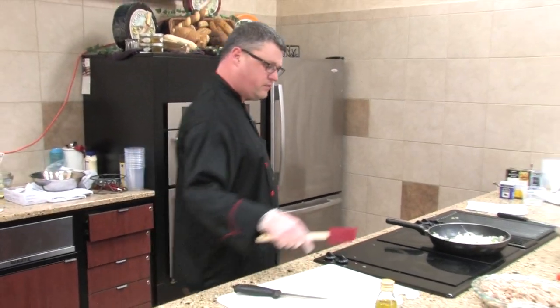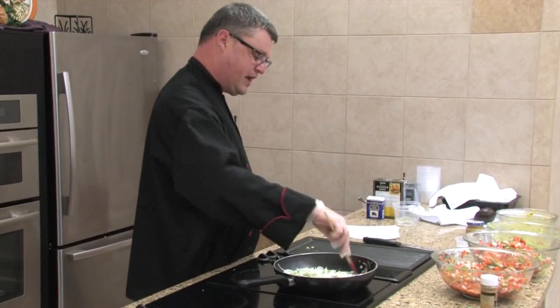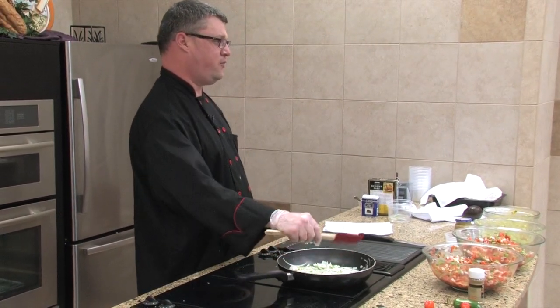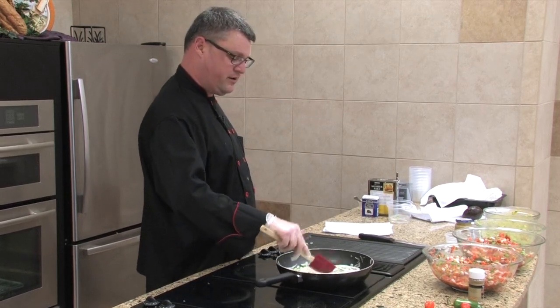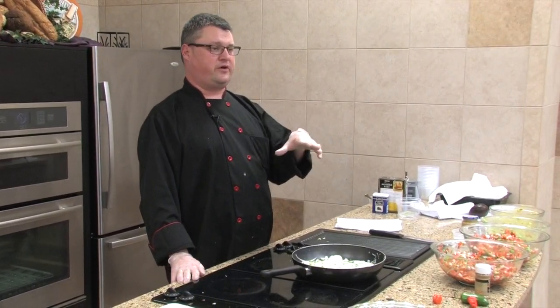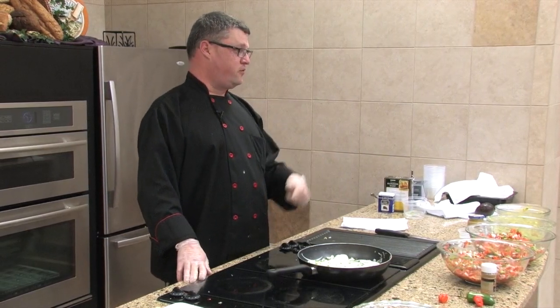All right. We've got those cooking pretty good right now, so we're going to go ahead and add our chicken stock in. One thing that you want to be sure to do is that when you add your chicken stock in, try to keep it at room temperature, okay? The chicken stock that I'm using today comes from a little cardboard container that we sell down here. It's the Food Club brand. It's a low sodium. But the reason you don't want to put it in the refrigerator is as soon as you add this to your pan, it's going to drop the temperature so quickly in your skillet. And you're going to have to wait that much longer for it to come up.